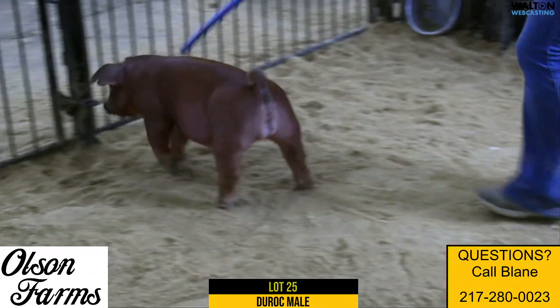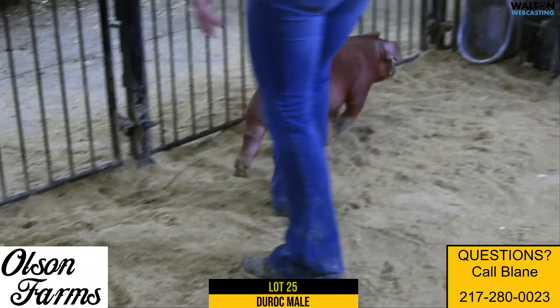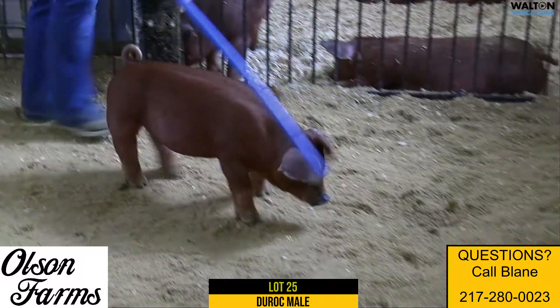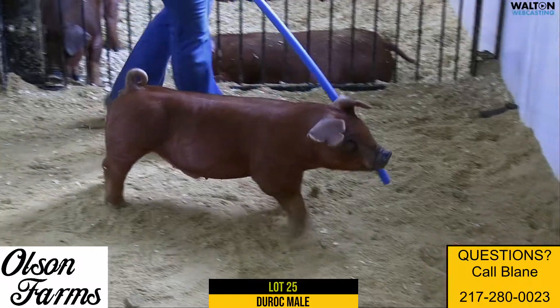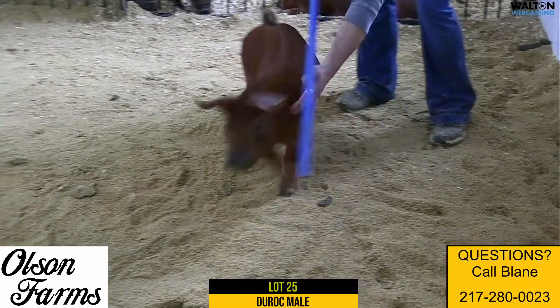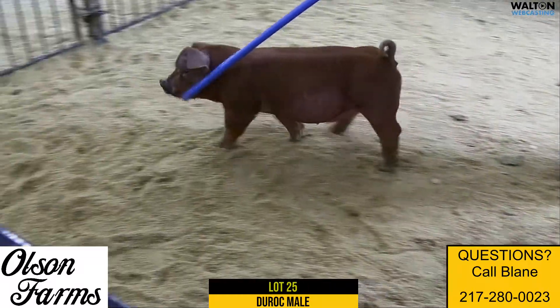This pig's got a little more look for me. He's a little more extended, maybe just a little more refined when we study him up front. He's darn sure not a sissy there, but maybe not just quite as extreme. A little cleaner necked. Still one that he reads right when he comes and goes as far as his squareness of build and the way he wants to use his hock as he turns and goes away.